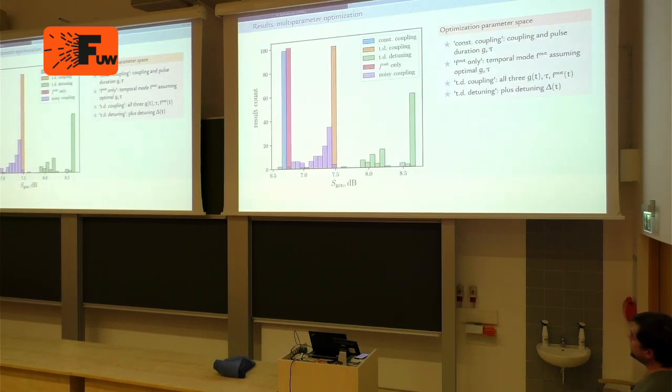So basically, this can be summarized that as we extend the dimensionality of the parameter space, the squeezing that is generated becomes larger and larger. If we assume exactly driving on the upper mechanical segment, so if we try to mimic exactly the two-mode squeezing, then in that case we get approximately 6.7 dB of squeezing. If we start to optimize the filtering function, so if we look at different temporal modes at the output, it immediately gives us a tiny but an advantage.